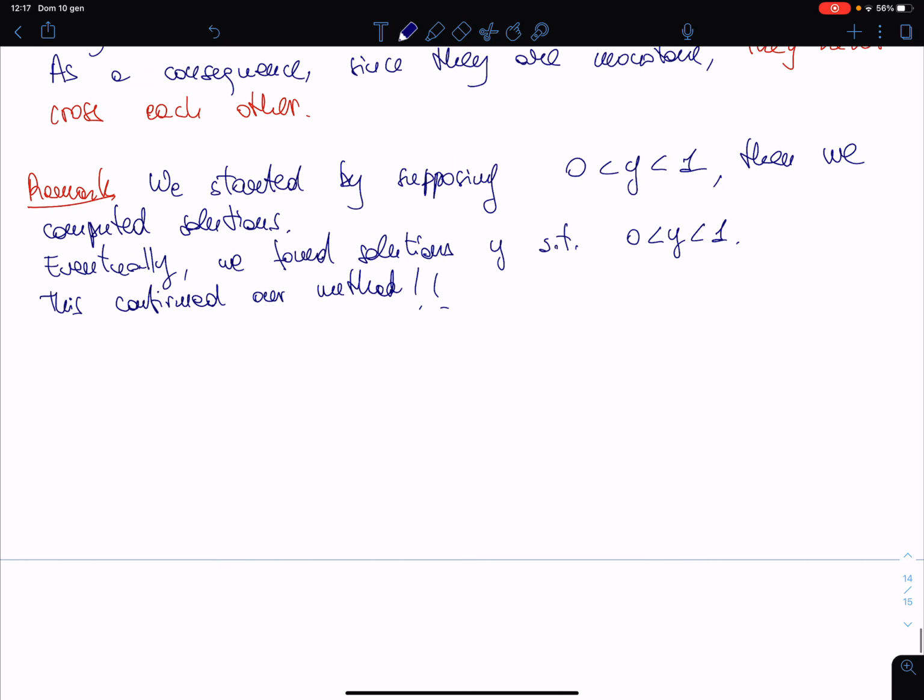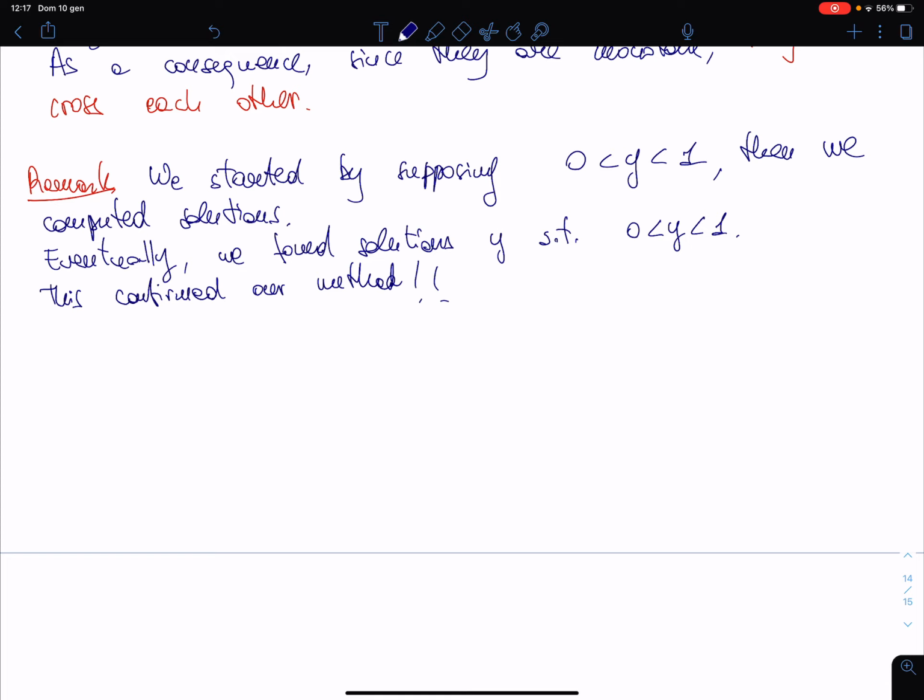The second case is the following. We consider the case y less than 0 or y larger than 1. From the dynamics of population, this is not really meaningful, since this means negative population. This is a population which is beyond the maximum that we established. However, mathematically, it is interesting.